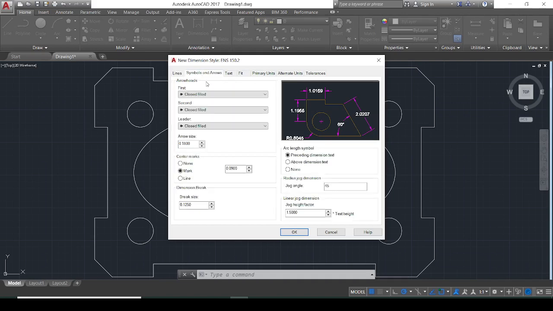Next is symbols and arrows. Arrow size is gawin nating 6. Center marks. Break size gawin nating 3.75.